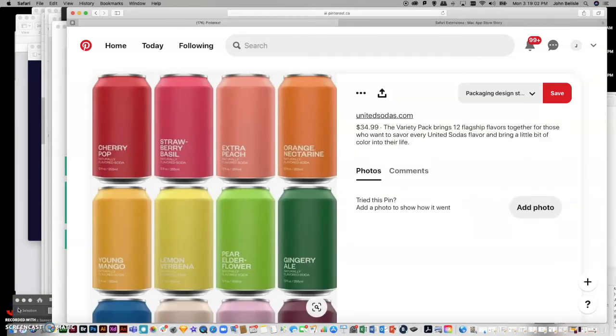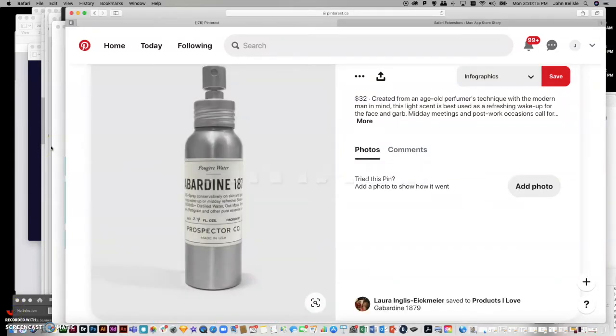So here we have some other soda designs, clean, lots of white space, but you'll notice that the type is very well handled. And that's the main difference between modern and clean, to modern but a little bit of industrial or vintage.